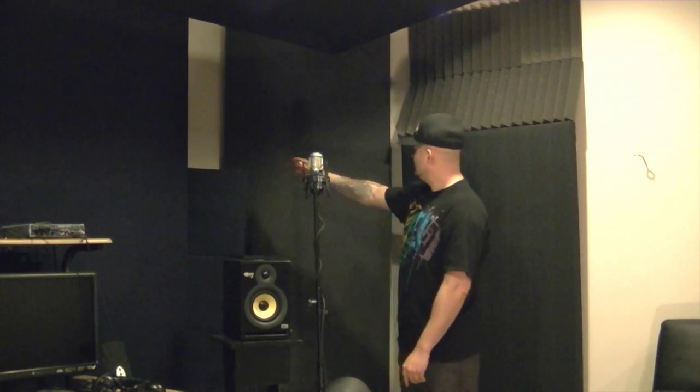This right here is a corner bass trap. It's floor to ceiling with a 32-inch front. It's got stuff back there. The materials will be in the video. And basically, that's a corner bass trap. I have another one over there. Okay? And then I have ceiling clouds above me. All right? This is mainly for mixing.